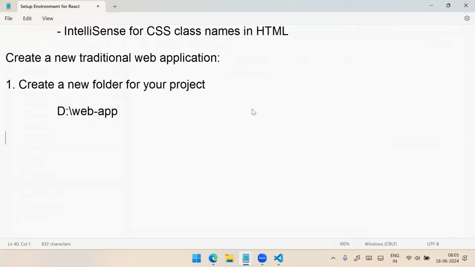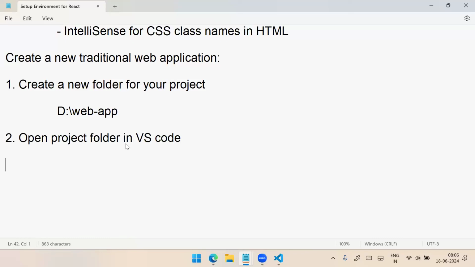You know, a web application has two paths, one physical path, another one virtual path. Physical path is the location where we keep the resources, and virtual path is the location from where we access the resources. So this is the physical path where we keep all the resources for a project. For a web application, whatever resources are required, we will keep in this place. What you have to do now is open the project folder in Visual Studio Code.